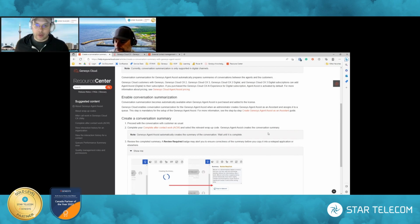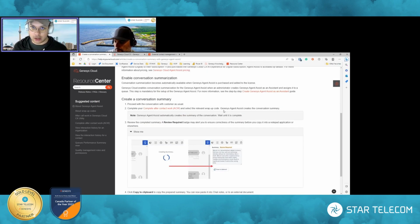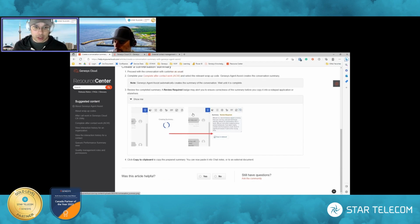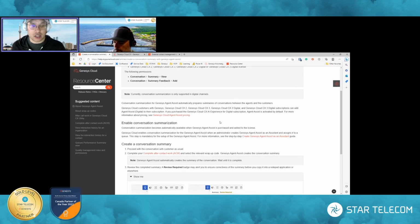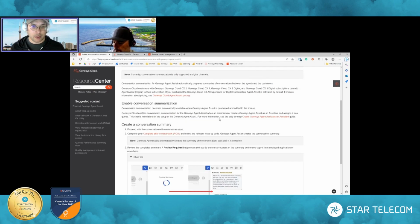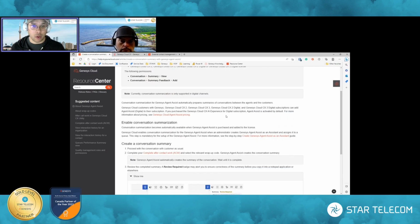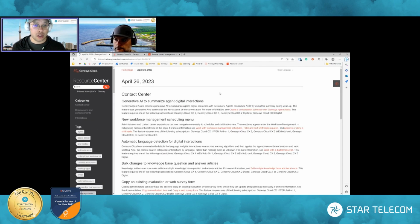Wow. So for everyone, for digital interaction, so that means web and SMS, the Genesys Agent Assist, native out of the box, will summarize your chat transcription and create a summary that the agents can copy and paste into their after call work time, or into your CRM. That's saving them tons of time, summarizing that conversation. It's kind of like a low-key feature, but definitely powerful from an agent perspective. And I could see once the native voice Agent Assist comes out, that's possibly another feature that's going to be leveraged as well. Imagine that, summarizing a whole voice conversation.